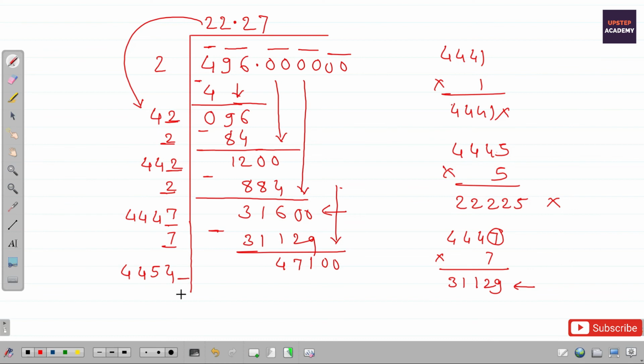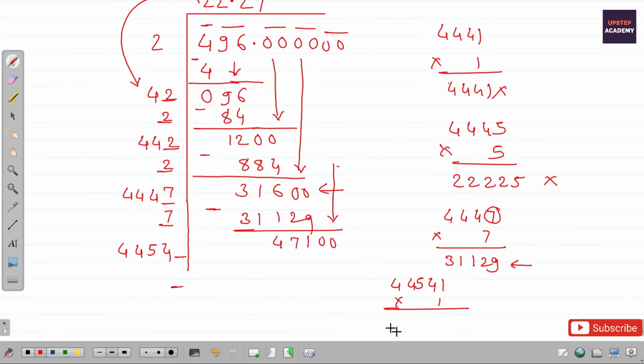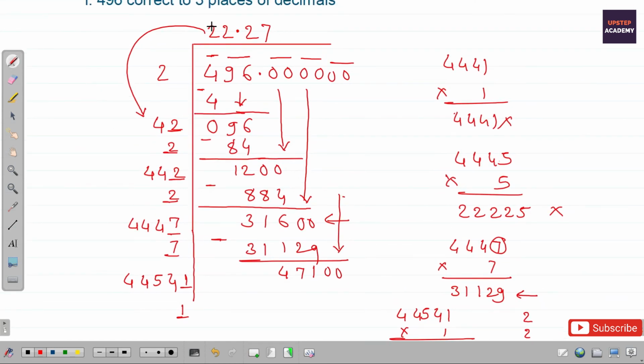We are going to keep one space over here to add one more number just after this 4. Let us try to solve it by taking 44541 into 1. How much will it be? It will be equal to 44541, and you can check this is the nearby number to this 47100, and if we take 2 over here, it will become quite a big number than the required number. So this is the appropriate number we have to take over here. So 1 will come here and 1 will come here too, and of course 1 will come here too.